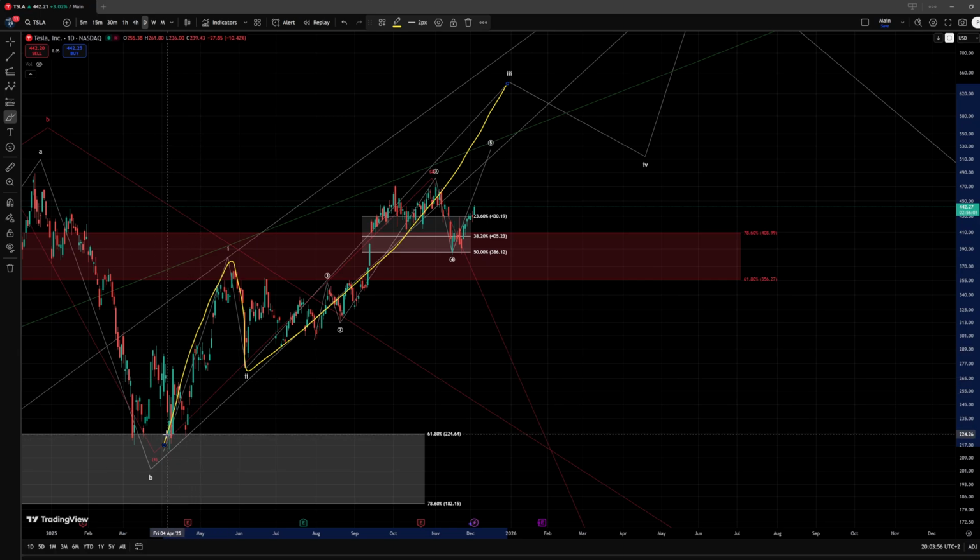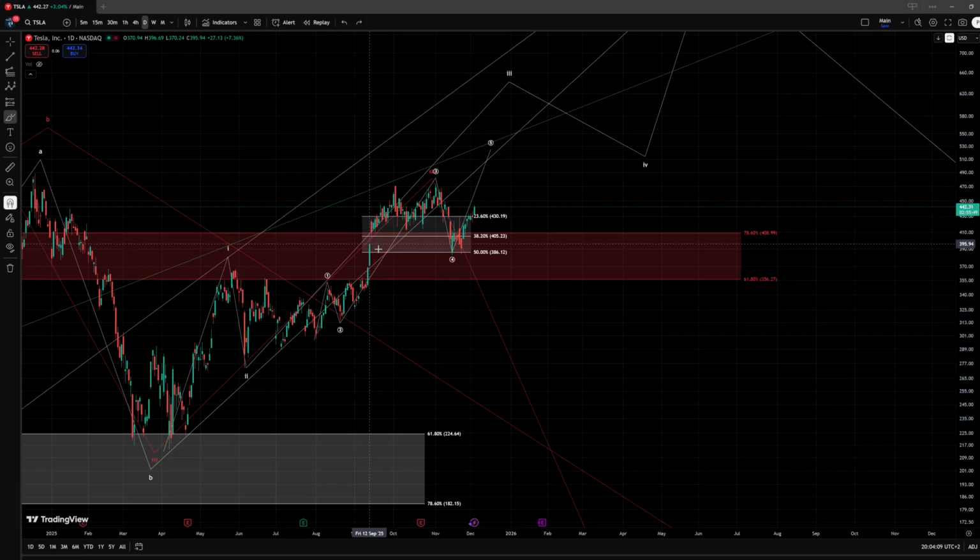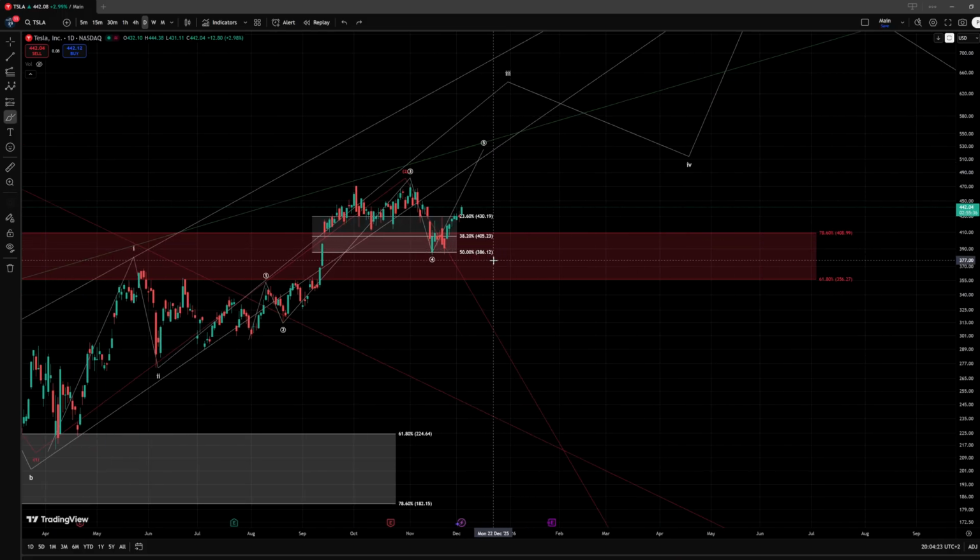Now keep in mind, we are tracking a diagonal pattern most likely in this area. It might actually be able to work out as an impulse as well, but I don't necessarily have too high hopes for that. I will be tracking that idea. This is what we are basically tracking in the white interpretation right now, because for the impulse we must hold here this area of support and extend directly into this follow-up wave 5 to the upside. And right now we are doing this brilliantly, because we have only managed to get a wick below the area of support a couple of times.